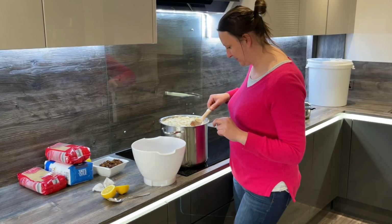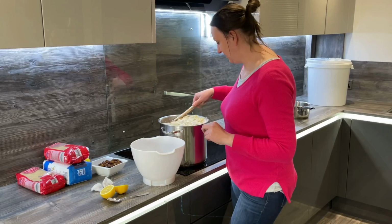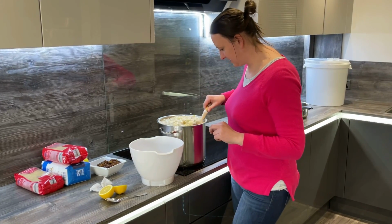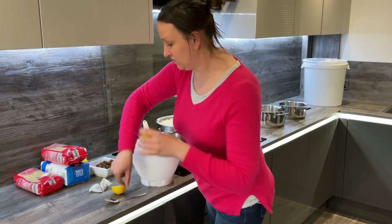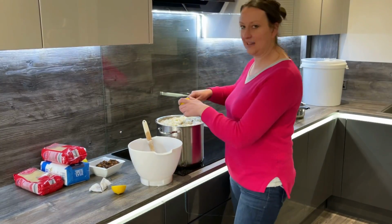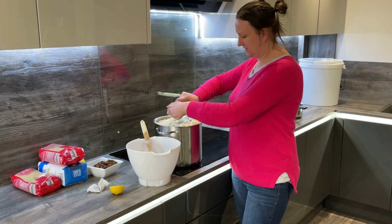So I'm going to get all the skanky stuff off as much as I can. But all the banana is becoming like a puree now. And it's going to start changing colour. Well, it's a rich slurry, I think, on the top. It's just oxidizing, so I'm going to add on some lemon juice. I'm going to go with the juice, just in case the whole lemon is going to make it a bit sour or something, I don't know. I'm going to squeeze that guy in there.